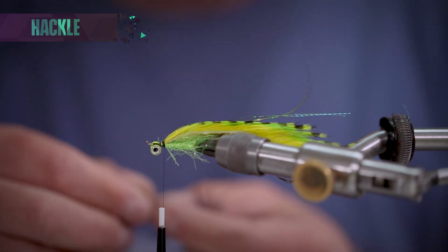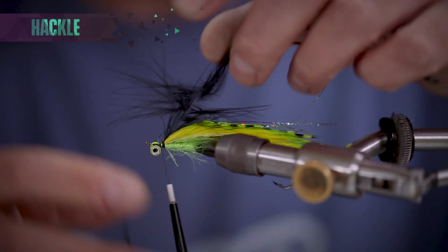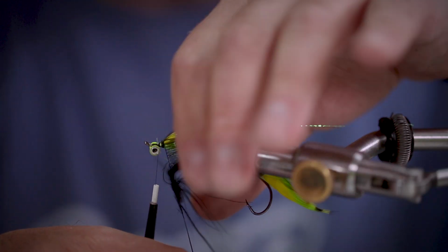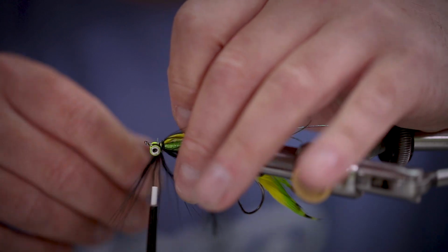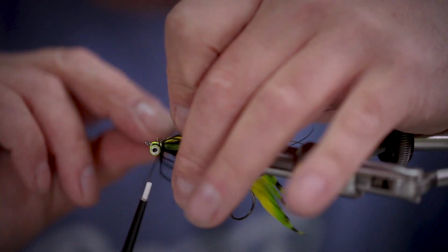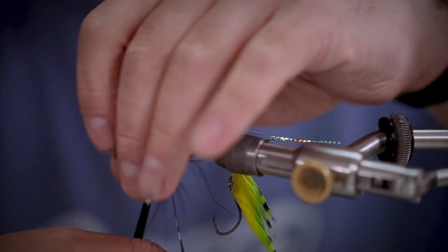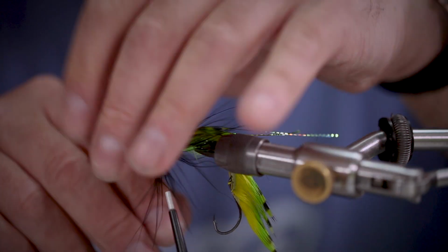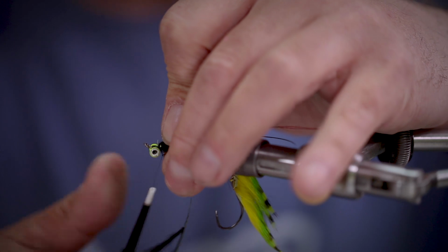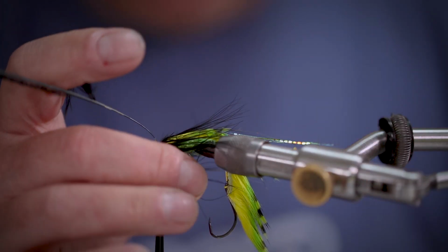Next, we're going to add in a cock hackle with nice long soft fibers. Plenty of turns. When you're happy, trim away the waste.